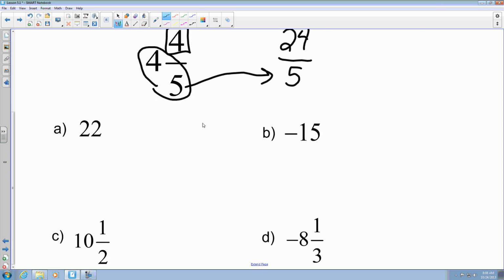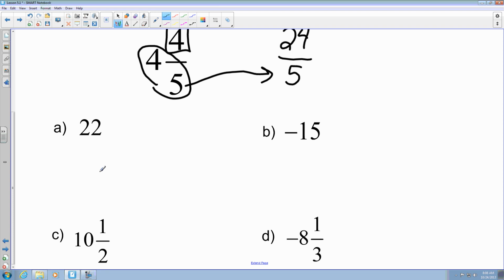So in these examples, I want to be able to write this as the quotient of two integers. Quotient means division. So if I just have 22, all I have to do is write 22 divided by 1 because it satisfies all the terms in the directions. I got the quotient with the division, which is my division sign, which is my fraction bar, and I have two integers, one in the numerator and one in the denominator. If I look at b, same premise. So I can say -15 over 1.